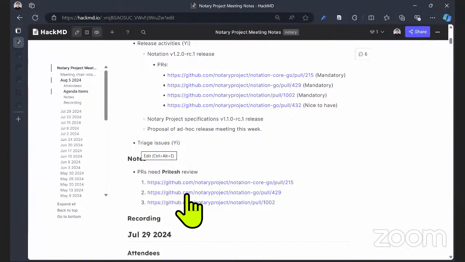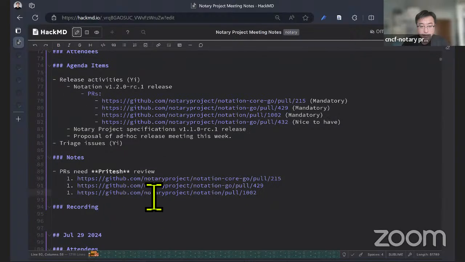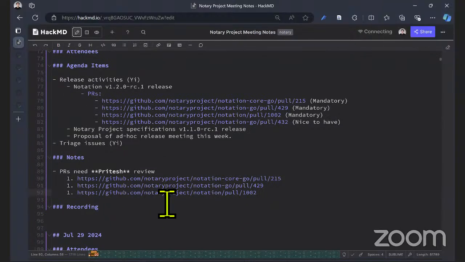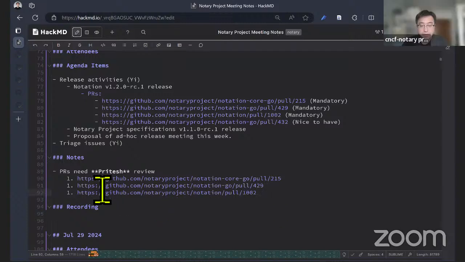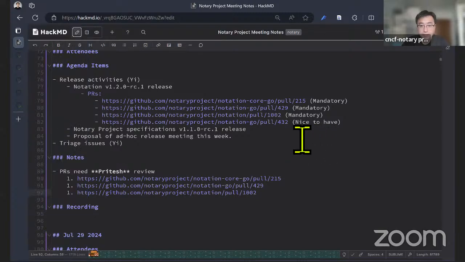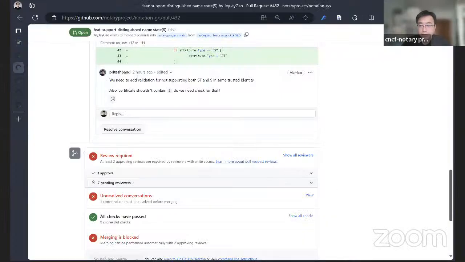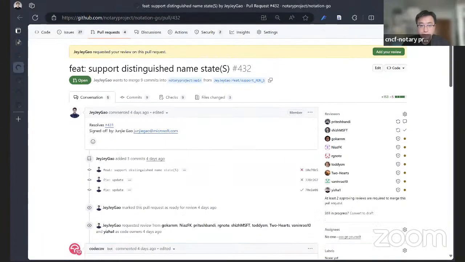The second one actually depends on the first one, and the last one depends on the first two. That's good. So these three PRs are mandatory, and Pritesh can prioritize. We have another one, the nice-to-have PR.